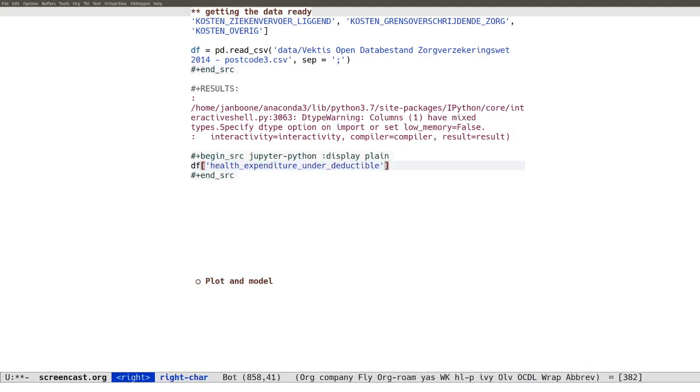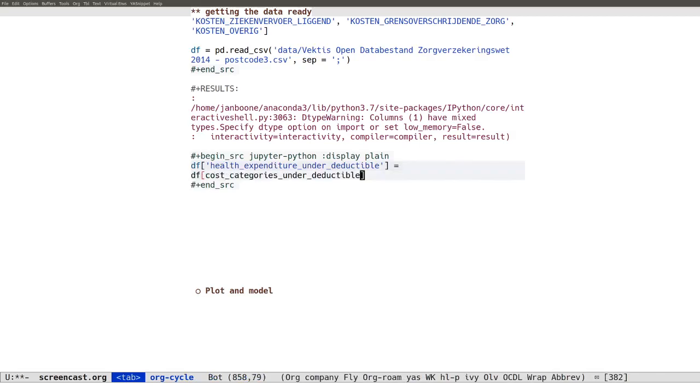I'm going to add a column to my data frame, and this new column is called health expenditure under deductible, and it's going to be equal to the data frame, and from this data frame a number of columns. So cost categories under the deductible, the list that we just defined of columns that actually fall under the Dutch deductible, and I want to sum them.